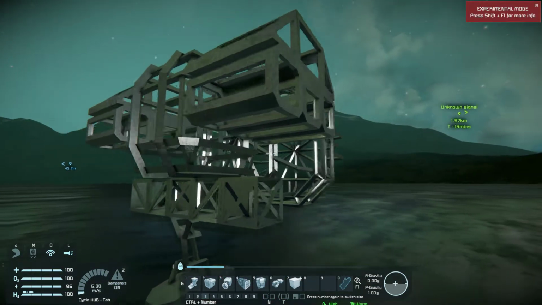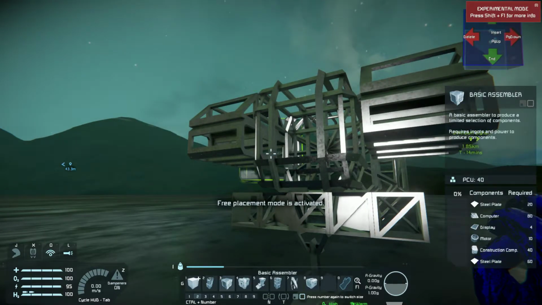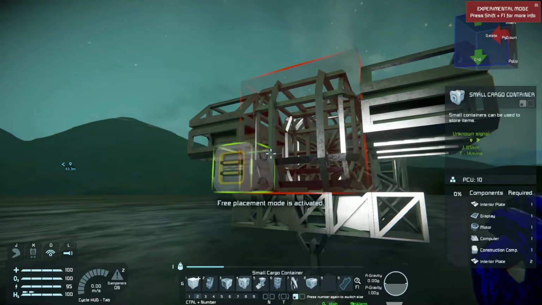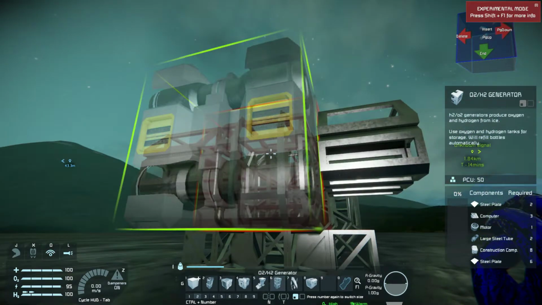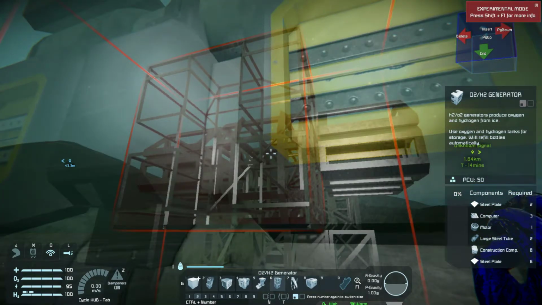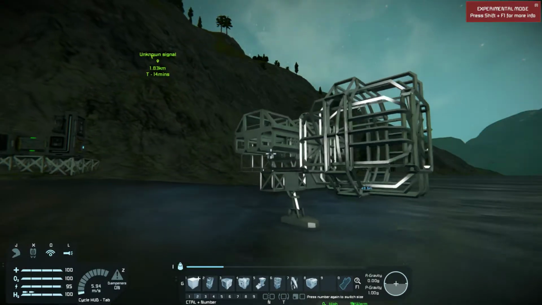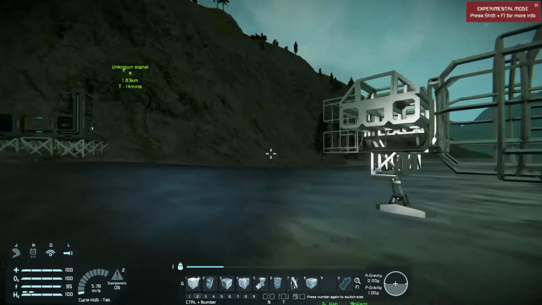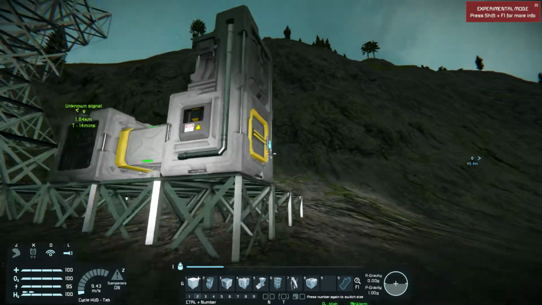Yeah. Which means we need a hydrogen generator. Disk assembler. Six H2O generator. Pretty sure that goes there. Alright, that'll start. Good start. Alrighty then.